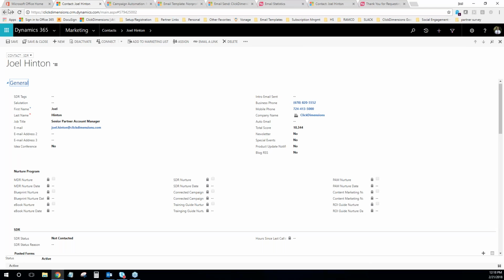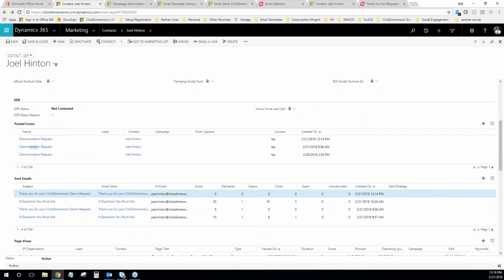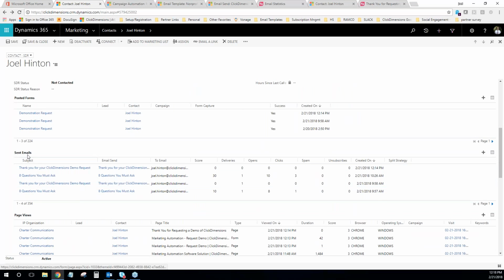Are they opening them? Are they clicking on them? As you can see here, as I scroll back down, you can see that Click Dimensions has sent me 354 emails. This last email was, thank you for requesting the Click Dimensions demo request.